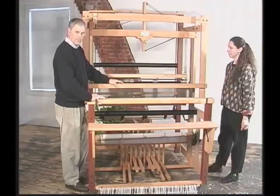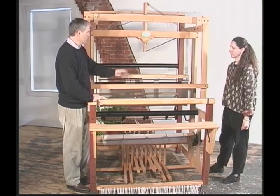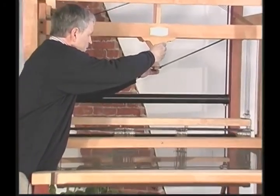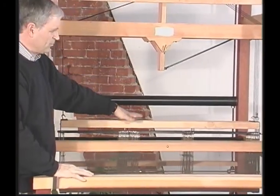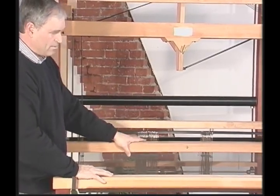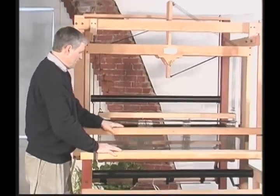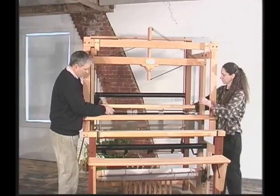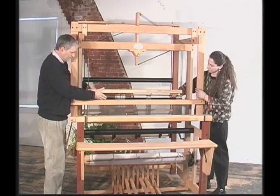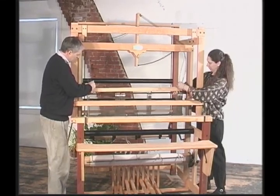To put the shaft switching device on a loom, you first of all have to take the regular shafts off. First thing you must do is put the skewer through the jacks. By sliding the skewer through these jacks, what that does is it supports the shafts so that when it's disconnected, the lambs don't fall on the floor. Because with a countermarsh loom, it's the warp that holds everything up. So you put the skewer in. The next step is to disconnect the short chains that go from the shafts to the short lambs. So they're disconnected underneath. Then you support the shafts, just undo the cables.